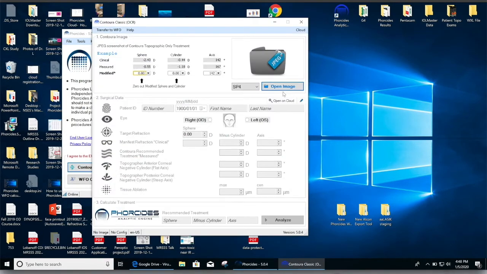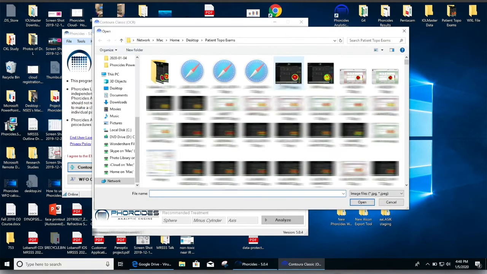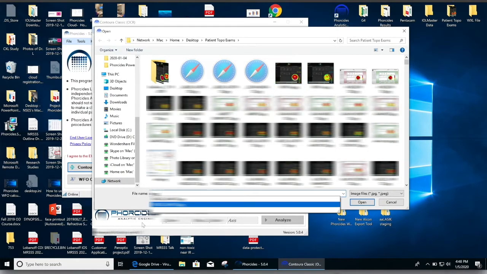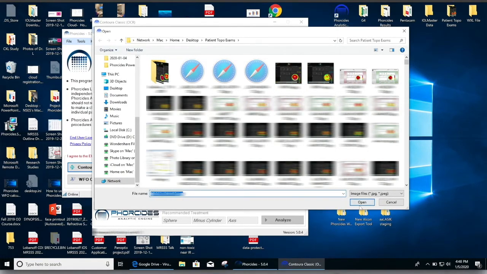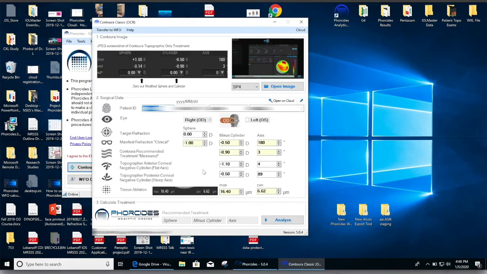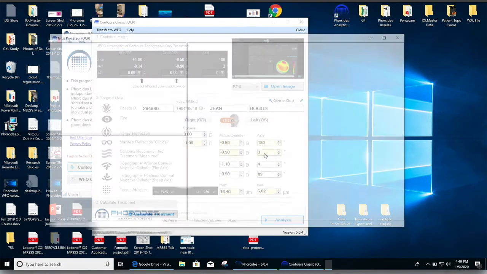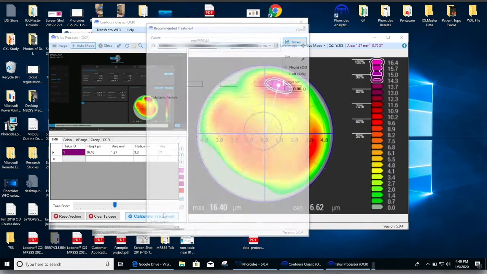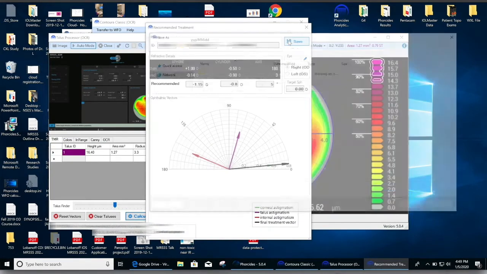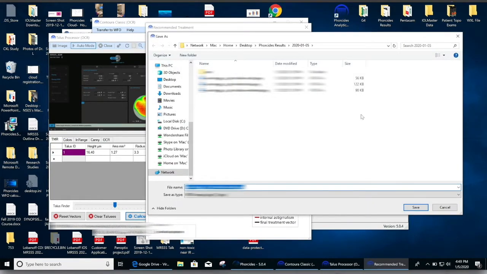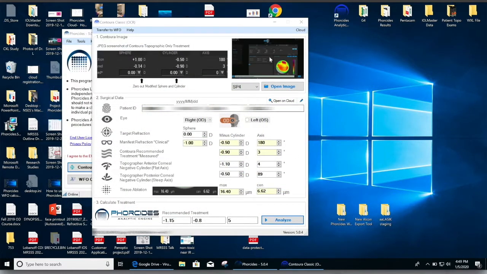So just as before, like we always do, we open up an image. I'll open up a recent patient here. And exactly like you're used to, where we bring up all the information here, we're going to go forward, analyze the case, and save it. And as we hit save, it's saving it both to the computer's desktop here, which is good to always have a backup, but it's also saved it to the cloud because I registered and I logged into the cloud before I began.